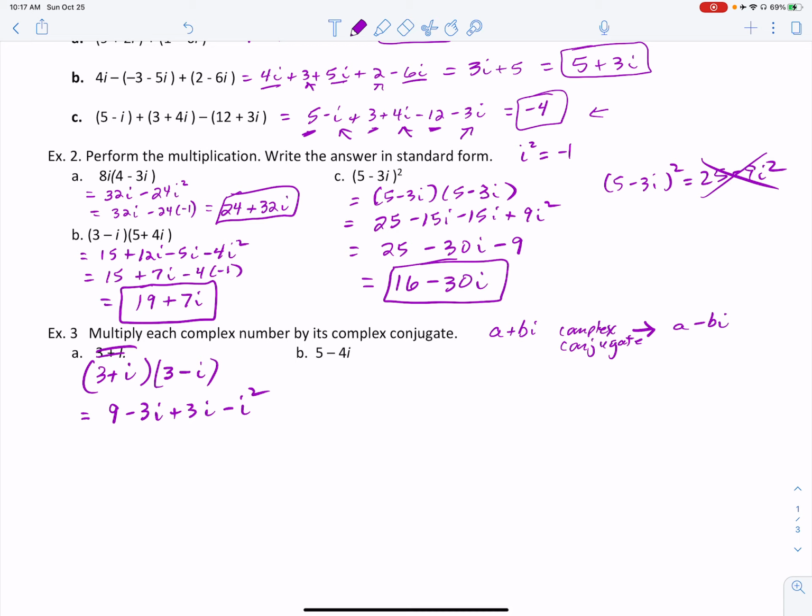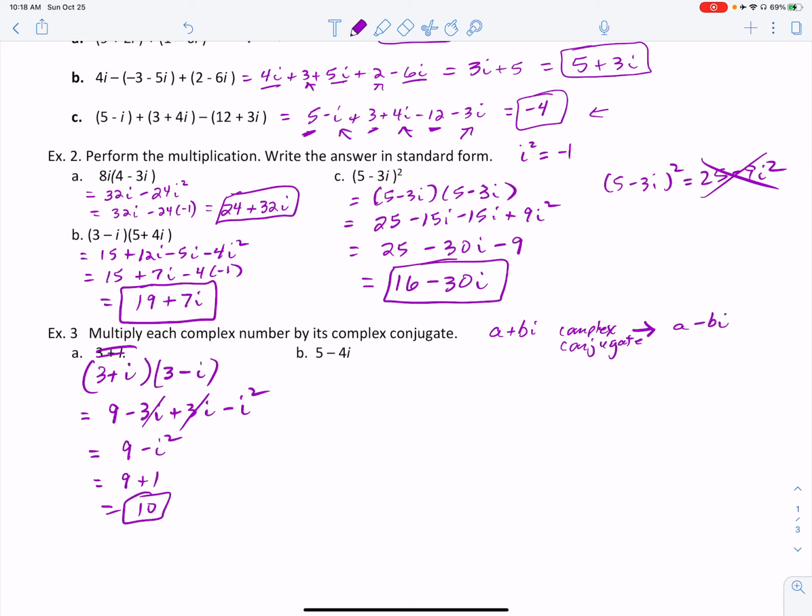And with complex conjugates, that always happens where the middle two terms are opposite. It's that (a plus b) times (a minus b) where the middle two terms cancel always. So we have 9 minus i squared, but i squared is a negative 1. So you get 9 plus 1, minus the negative 1 is plus 1, and you get a value of 10. And you should expect that when you multiply complex conjugates, you end up with just a real number. And we're going to use that in this next upcoming example to help simplify a quotient.